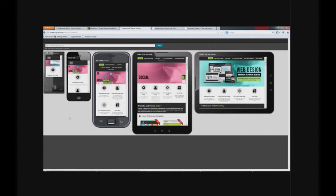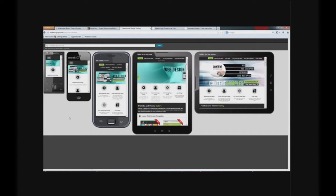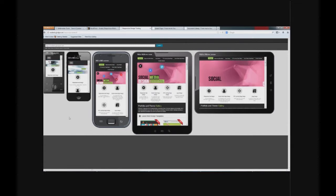In 10 years from now, people in the design business are going to look back and say, if there was one year when I really wish that I had the ability to sell web design, what would that year be in history? That year would be 2014, and some people may debate it to be 2013, to get people prepared for the mobile era. Does that make sense? It's a really big deal, not just because of how good this site is, but because of where we're at in the industry and that it happens to be right now, which means the entire world is yours for the taking whenever it comes to selling web design. None of you should have any problems just storming down web design sales.